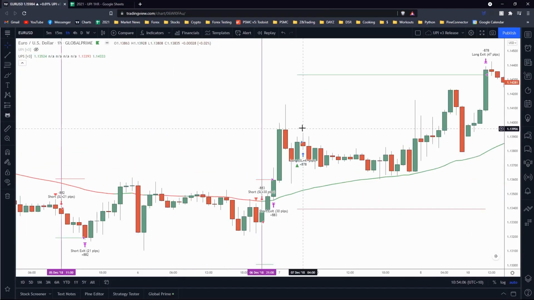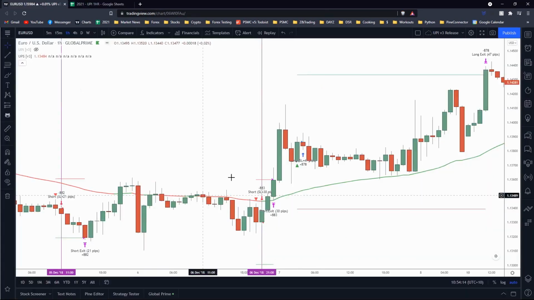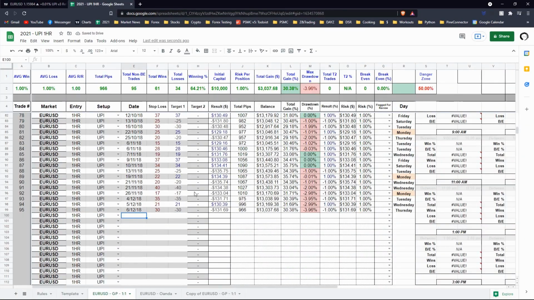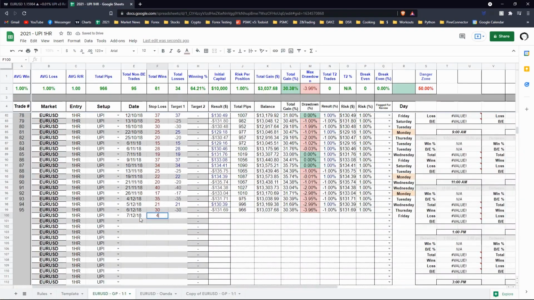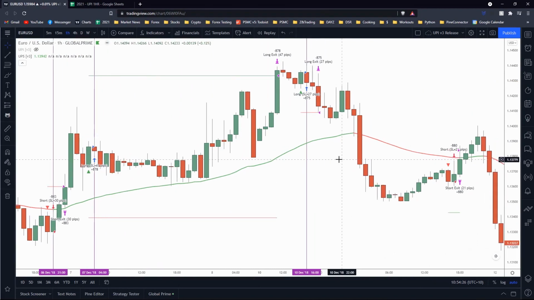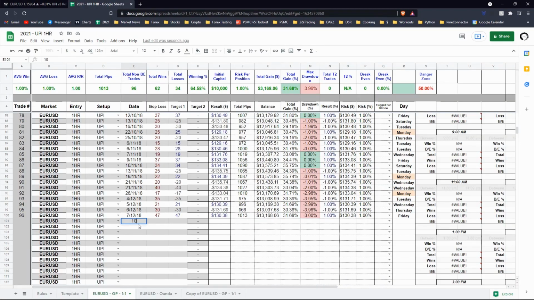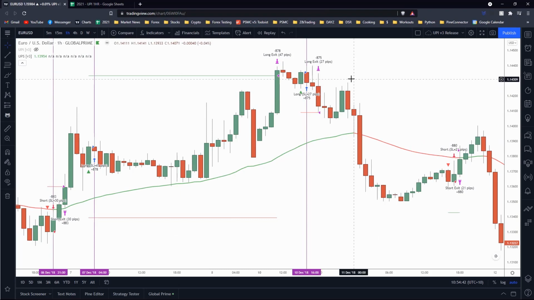And another losing trade followed by a winning trade, so 6th of December, 30 pips. 7th of December, 47 pips. It was a winning trade. Nice. And you'll notice that when you're trading this with a 1-to-1 risk reward but a high win percentage, you will encounter losing streaks now and then, but followed by pretty decent winning streaks that tend to make up for your drawdown eventually.